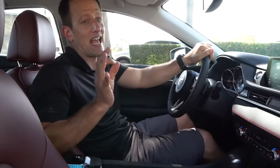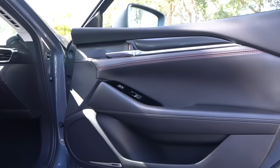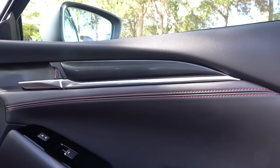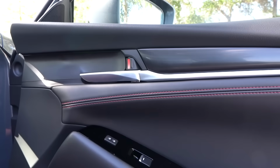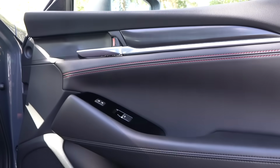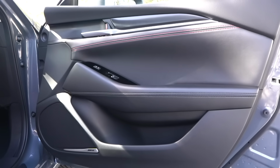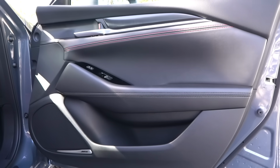To the door panels, absolutely love the styling. Up top, soft touch material. You have some of that Carbon Edition trim there that's special to this particular trim. Looking great. The silver, look at how they work the silver from the door handle into the trim. The red contrast stitching, the leather on the armrest, and even a nice sized door pocket where you could get 2 Chipotle burritos with extra guac, even though guac does cost extra, and fit it in there and have a bottle of soda to wash it down.